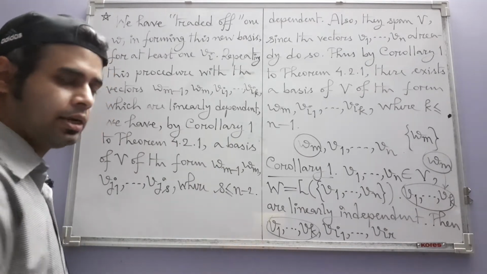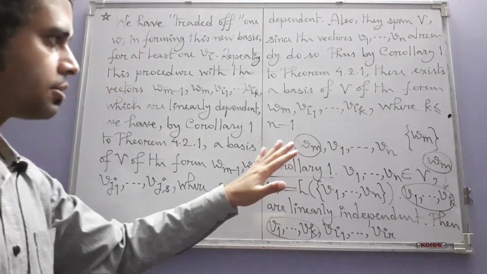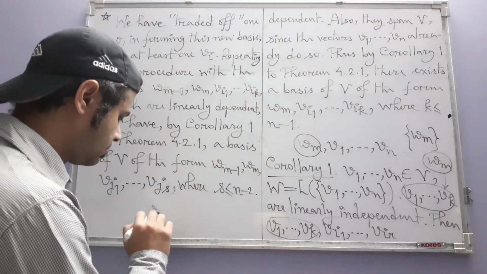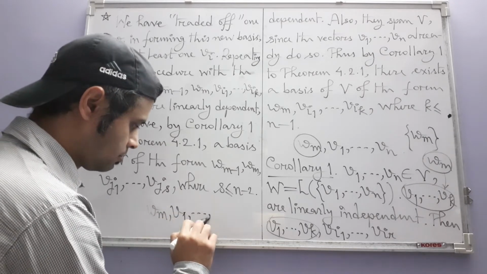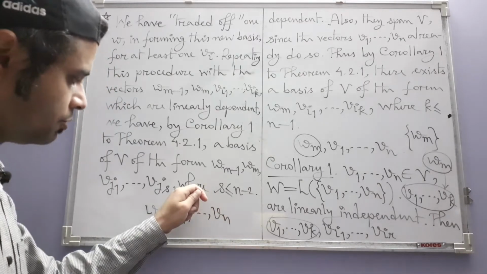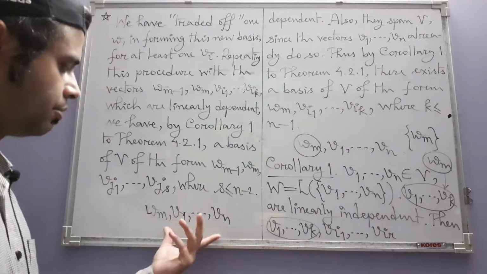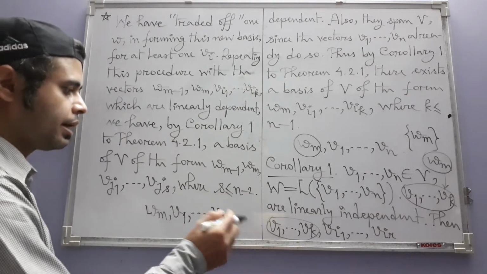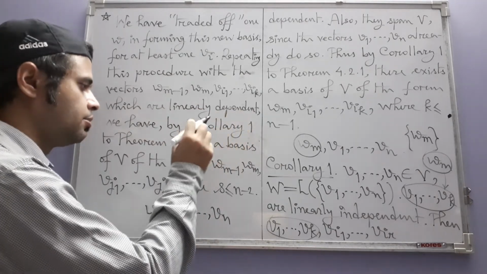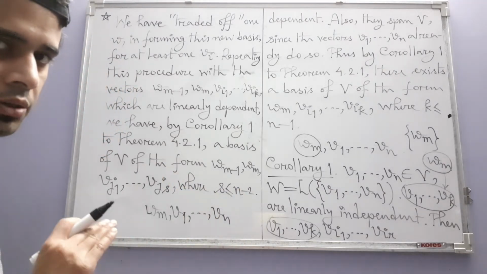It can at most be n minus 2, which will happen when k is n minus 1, that means from the original set, we have had to remove only one vector. So this k is n minus 1. Which one we don't know, but some one vector. And then in forming this new basis, from this new linearly dependent set, we have to again remove exactly one vector, then s will be n minus 2. That's the highest value s can have.